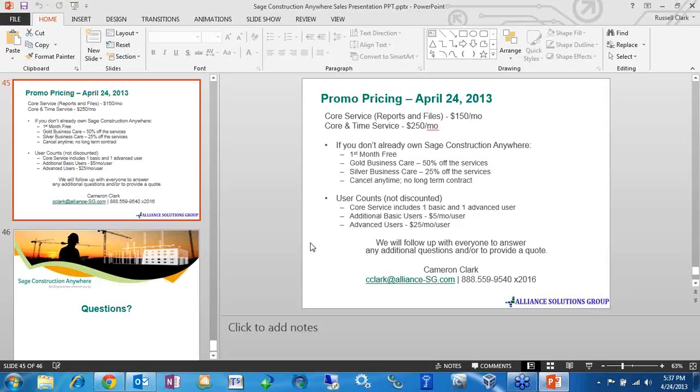So the only system requirements for you is that you install the connector piece to your server, your Timberline or your Sage 300 or your Sage 100 server, and then you have access to the internet on that server so that it can upload the information.